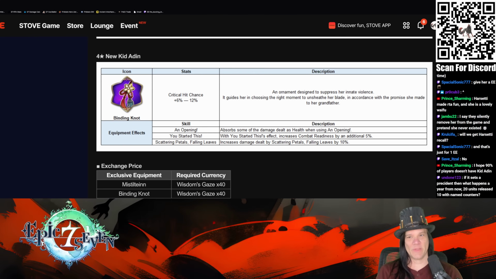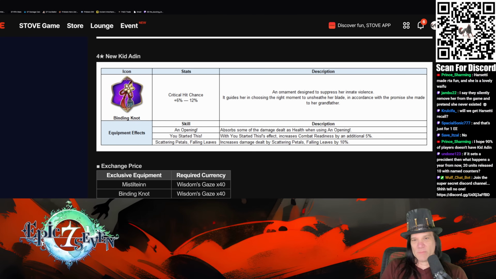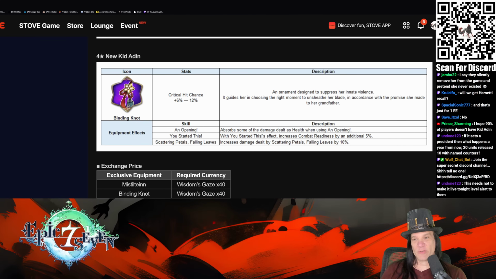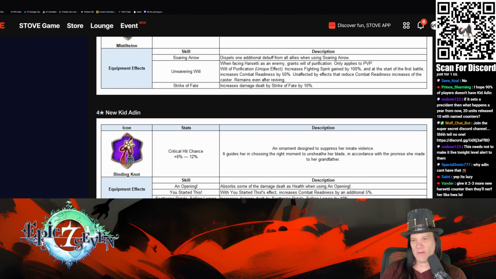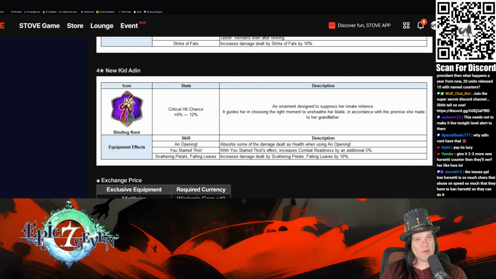New Kid Auden. What'd they do for New Kid Auden? Okay, so they're straight up giving her 20% gear score. They're giving her some solid stats with Binding Knot. Thank you for making it a name I can pronounce. I mean, what the frick is a mistletoe? Big boost to crit chance, an ornament designed to suppress her innate violence.